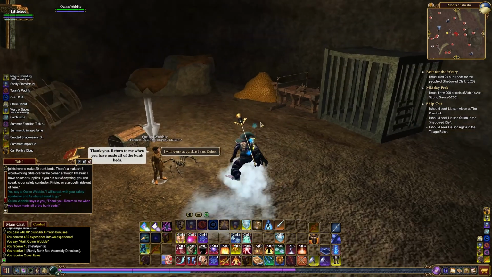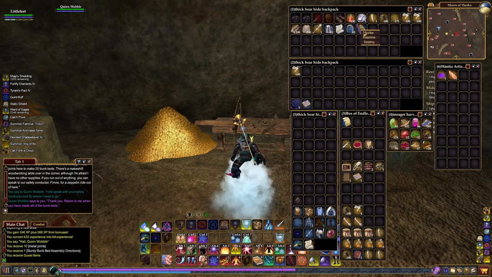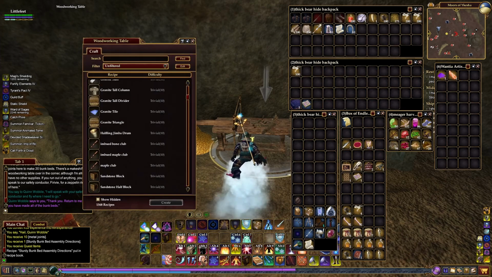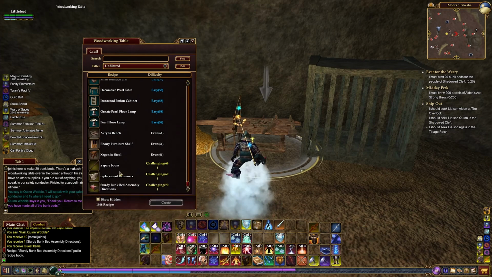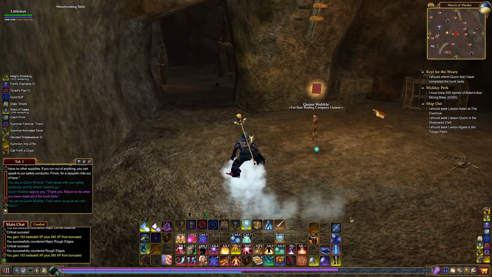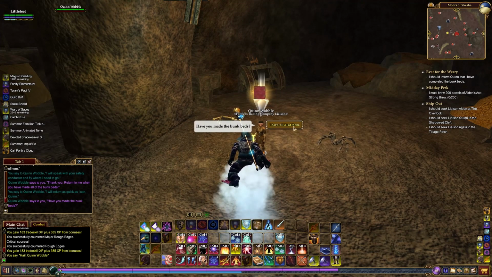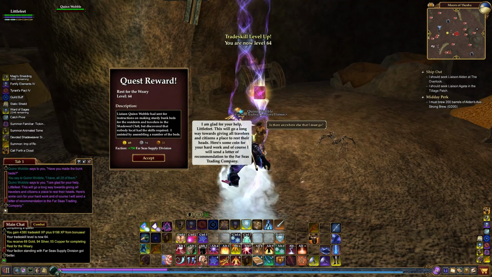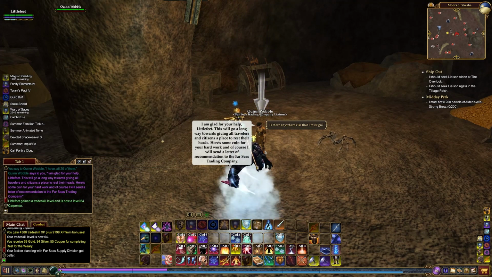We need 20 of them. Now, let's see if we've got everything we need for this one. We do, so we are good to go. So I'll be back once I create these bunk beds. All right, we've finished crafting. Let's talk to Quinn. Hello. Hello. Here's 20. Level 64. Okay, we got some refraction, which is always good.